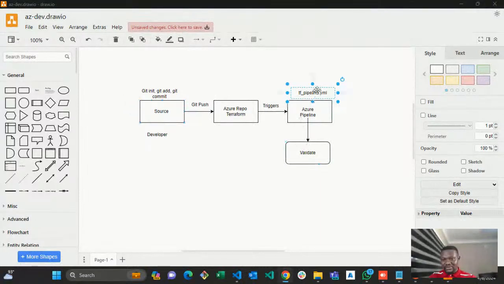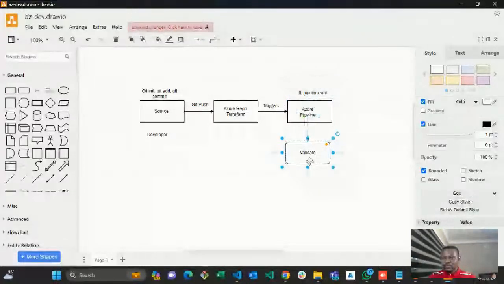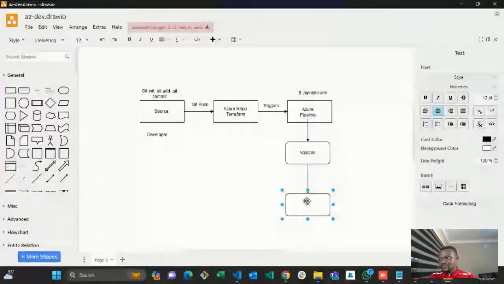So now we have the Terraform pipeline.yaml file that Azure Pipelines will automatically generate for you once you create it, just for you to make some changes by adding your service principal details such as client ID, subscription ID, client secret, and application ID as well. After that, you just trigger the build, and Terraform will help to validate it, and after that it will run the Terraform plan to ensure that everything is in place.